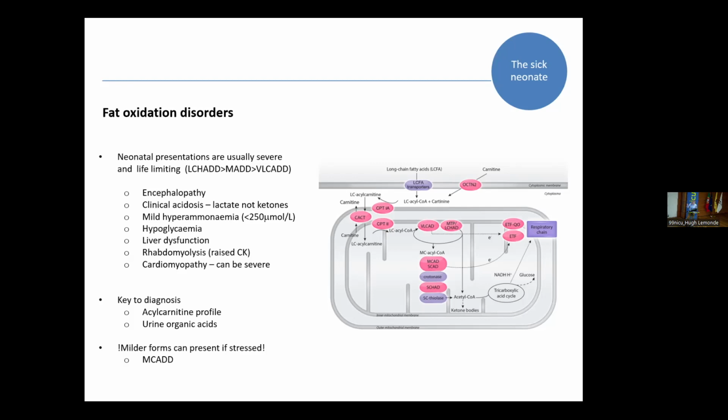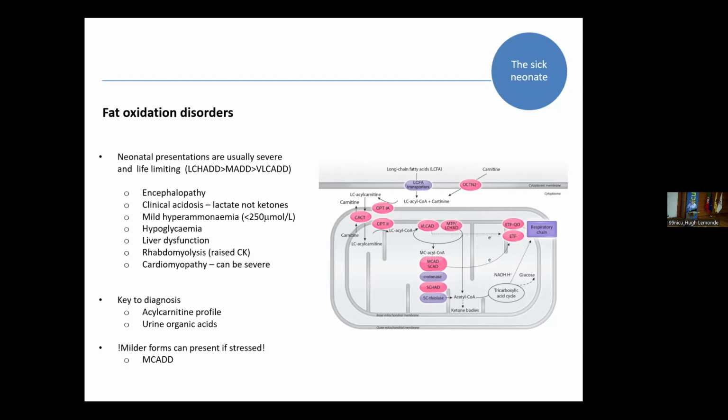The bottom line is that it's the conditions that have the long chain fat disorders, which can't start to use fat for energy, which often cause a fundamental problem very early on. So they're the ones that tend to present in the neonatal period. As with many of our metabolic conditions, there are milder forms that can present in adulthood, but when they present in the neonatal period, the cells basically are struggling to cope with energy per se. So they have a multi-system presentation.